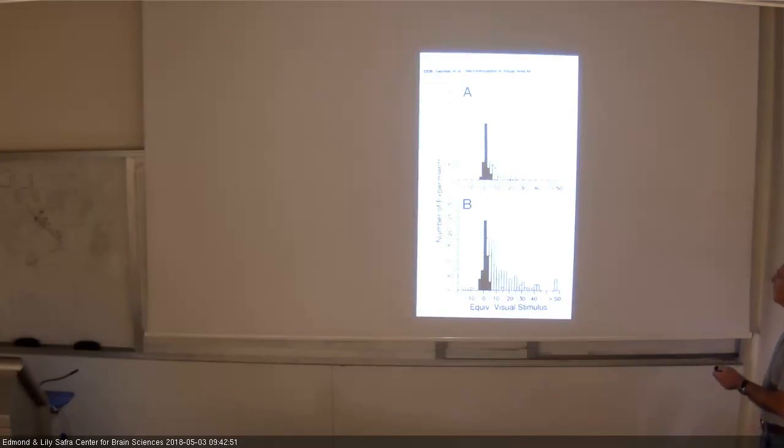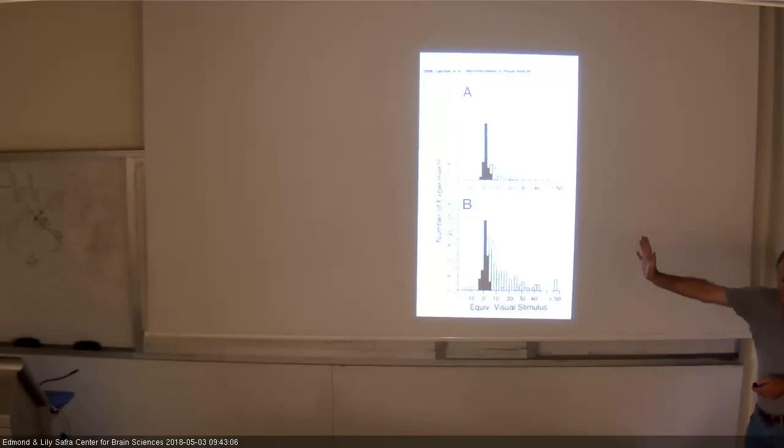And that's shown here. That's a sub-case of the experiment. So the y-axis here is the number of experiments, and the x-axis here is the equivalent visual stimulus. And if it's positive, it means that there was a shift leftward of the function as we expect. And you see that the grand majority of experiments are shifted to the left, meaning that there's a positive value here. And notice that in some cases, it's really great.